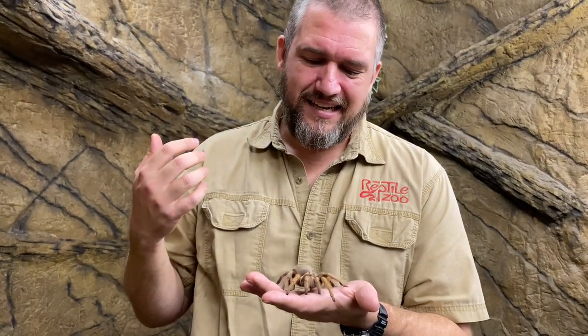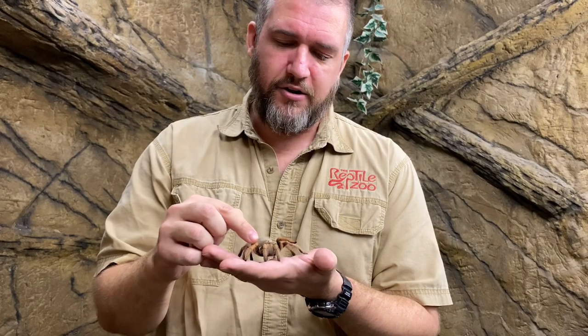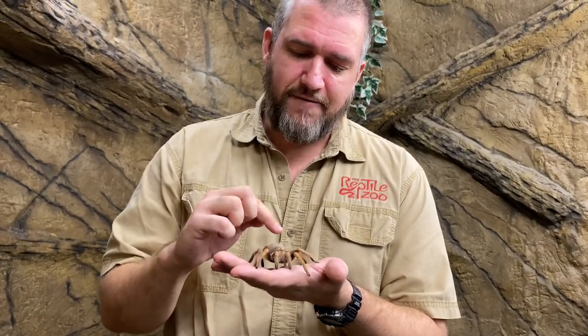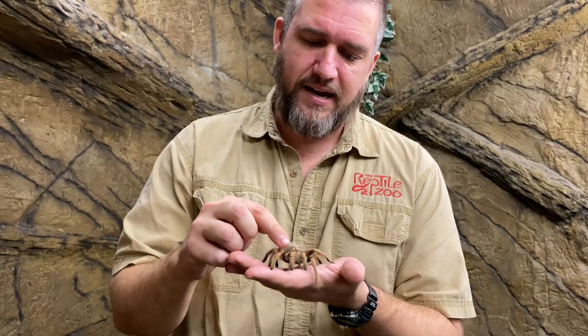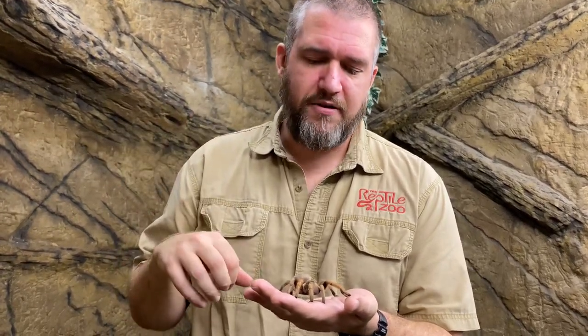Tarantulas, like many arachnids, actually have pretty poor eyesight. It's pretty funny because you'd think that having a lot of eyes they would have good vision, but what they do have that's really sensitive is the other hairs across their body, like on her legs. These are totally fine to touch, by the way — you never pet back here, but you can definitely pet the legs of a tarantula. It's quite soft. Those are sensory hairs. They help her feel where she's going. Even right now she can't hear my voice, but she can feel the vibration of my voice, giving her a pretty good idea of what's going on around her. It helps when you're a nocturnal animal because with poor eyesight, you might as well have a great sense of touch.